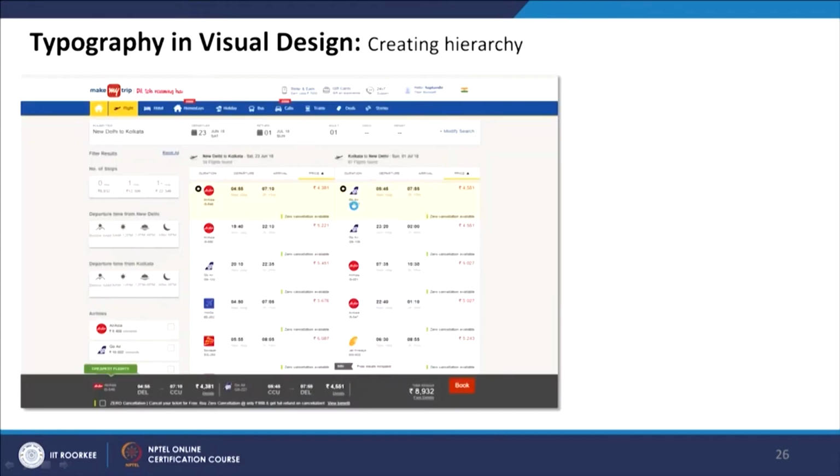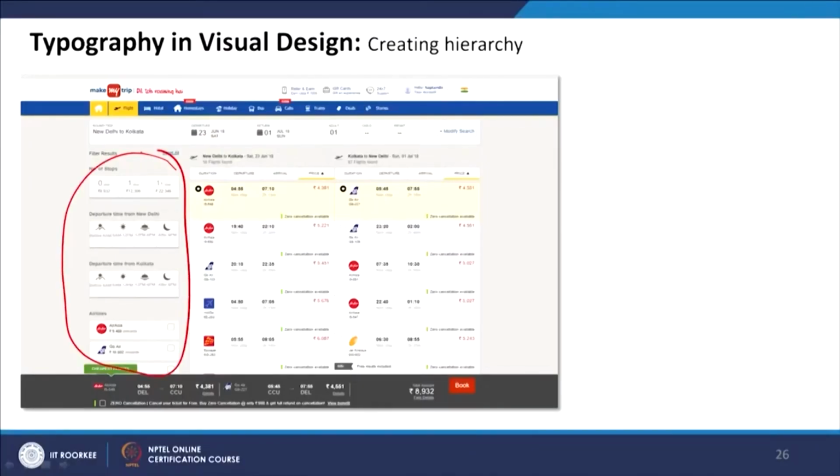And a similar page is also there in MakeMyTrip. Here they are also creating a similar hierarchy, but in a different way. There are many ways to translate an information architecture into a visual design. So the information architecture for them will be quite similar, but based on the visual design, they have changed their websites. And of course, the information architecture from Cleartrip's perspective and MakeMyTrip's perspective might also have some differences. That's why the position of this information also differs.